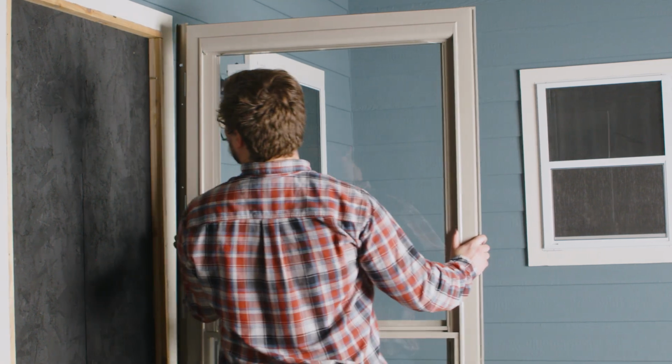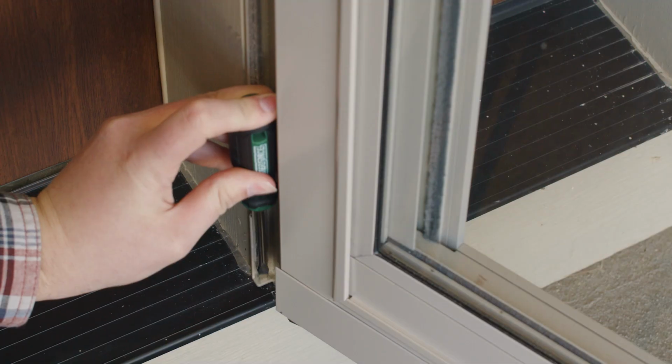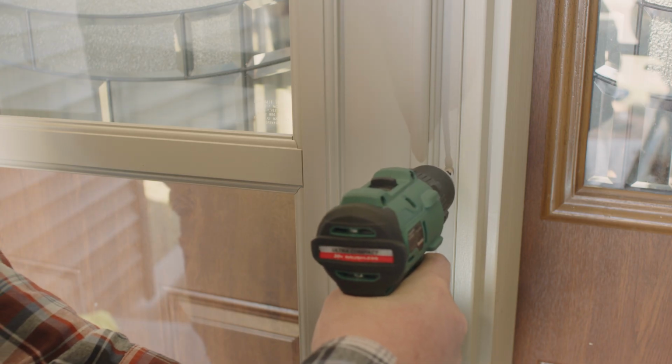Slide the top placement hole on the hinge rail over the placement screw on your door jamb. Tighten the top screw and insert one bottom screw. Extend your rail extender down to your door sill. Install the remaining hinge screws, then attach your exterior door screws.